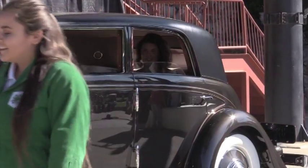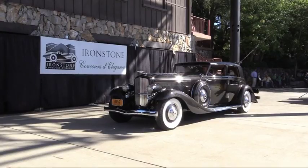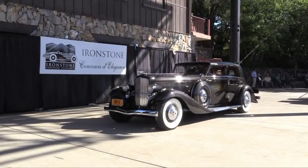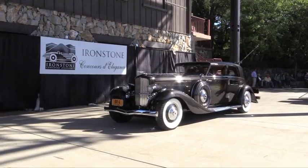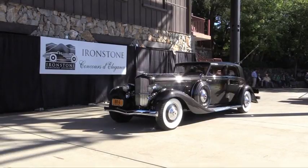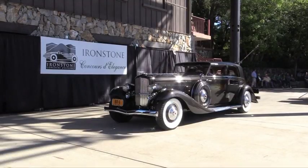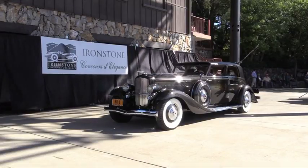And Mr. and Mrs. Hilaridis have been special caretakers because they went to the trouble. This car and another Duesenberg were under common ownership in the 1950s, and the owner swapped the engines, so this car did not have its proper original serial number engine. Rob tracked the other car down and convinced the owner of that car to allow him to have the engines rebuilt and swapped so that this car now has its original engine. And that's quite a feat for historic preservation. And not only that, but it's a darn good looking car, and we thank you.